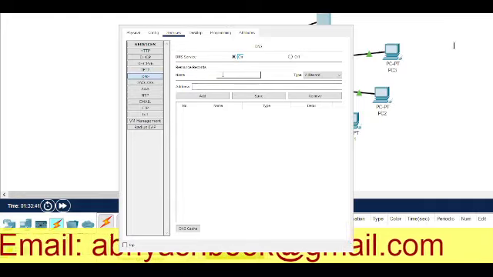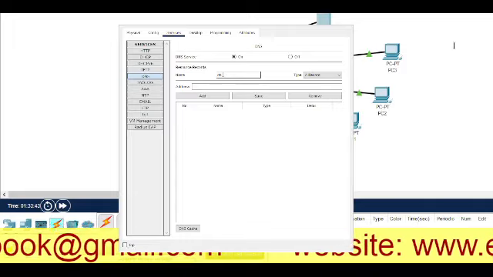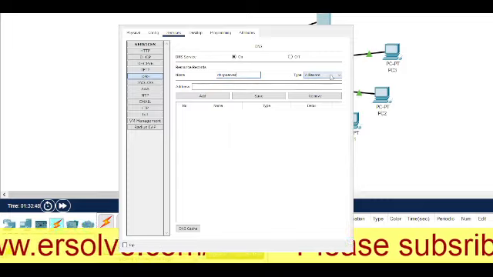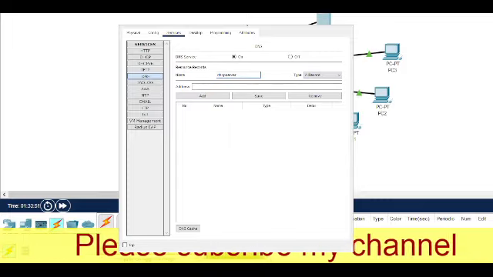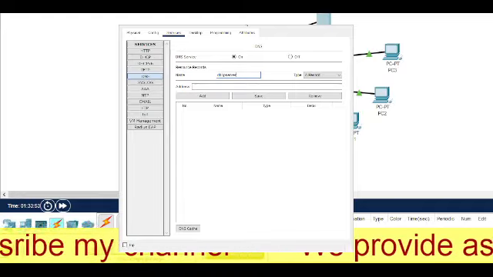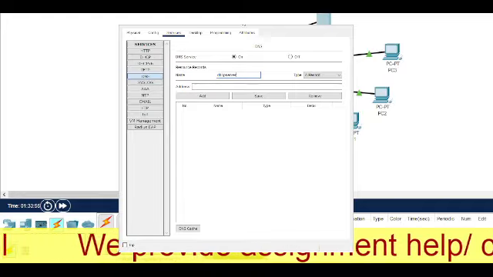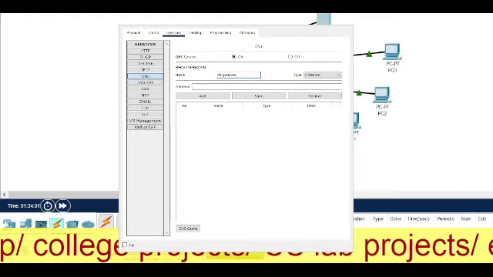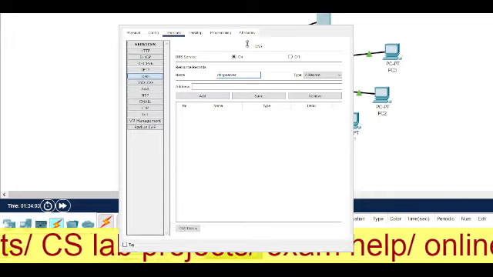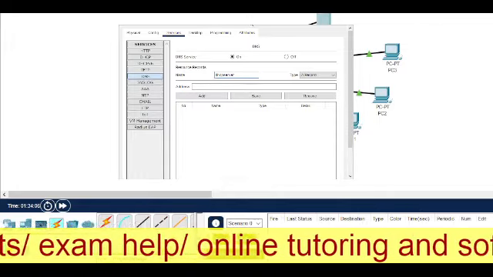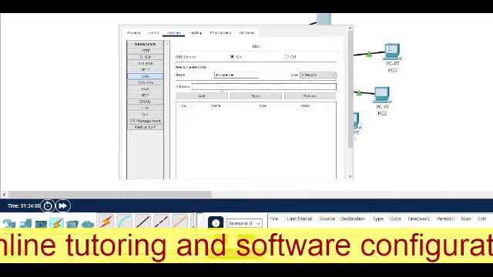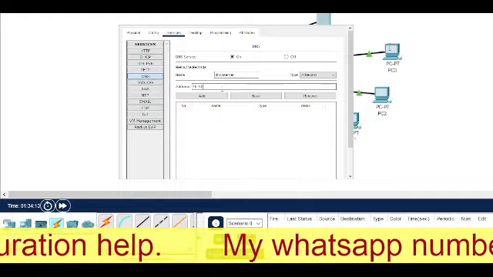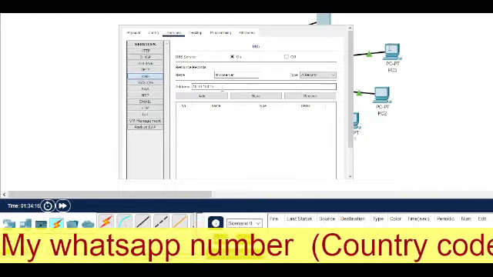Now name DHCP server, record A and address is 10.10.100.10 and add this.